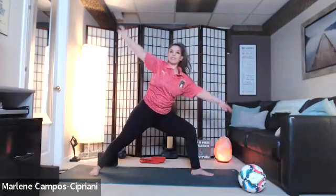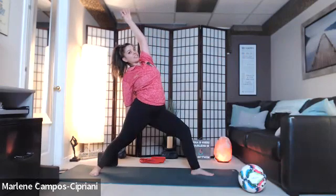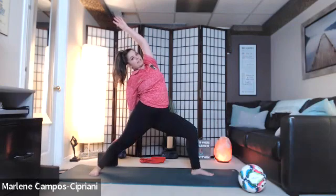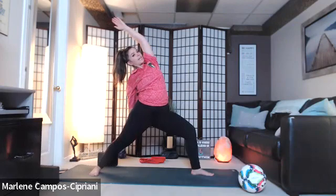Let's rise up, warrior two. Inhale. Reverse warrior, so right hand to back thigh, or I like to turn my palm away for better activation and open up to that left side. Breathe in and out.